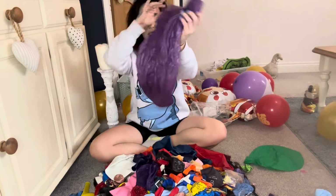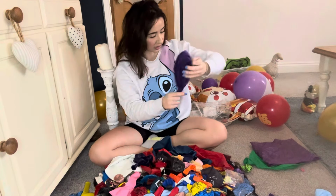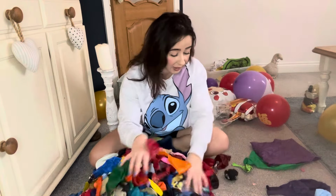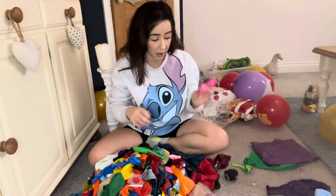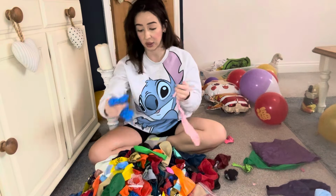And then we got obviously the big Qualatex ones, which are I think 87. This one is definitely a 24. So I put the 24 set, and it's a soap crystal. I don't know if you know, but basically the soap crystals are life for me. I love them. I'm gonna put all the themed balloons, so not the ones from obviously good companies like Balloon Ace, I'm just gonna put them over there.